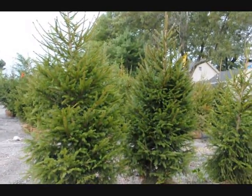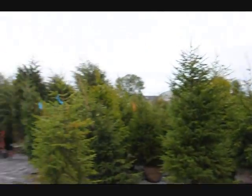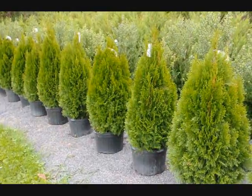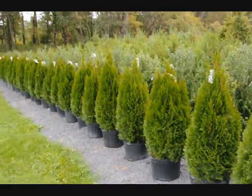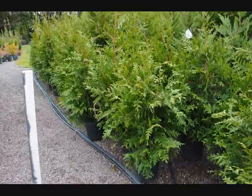And we do deliver and plant all our trees and shrubs, and as you can see, we also have very large and small. These are emerald green arborvitaes, a tree that will grow to about 10 to 15 feet, used in smaller properties, smaller lots. And for a screen or buffer, these would be planted 3 feet apart. They grow about 6 to 8 inches.